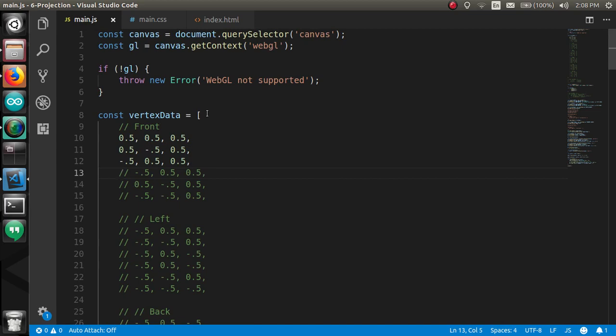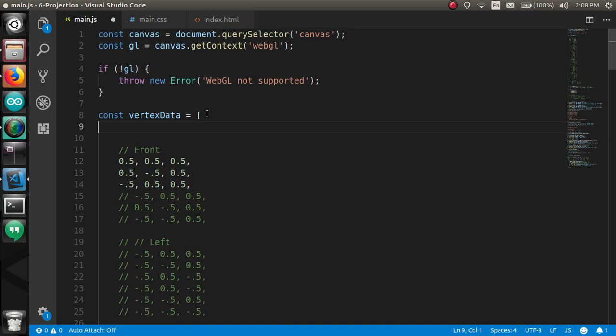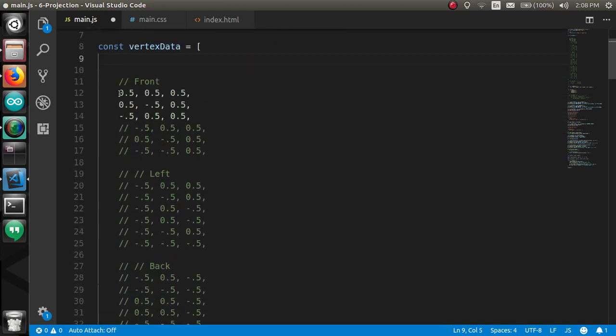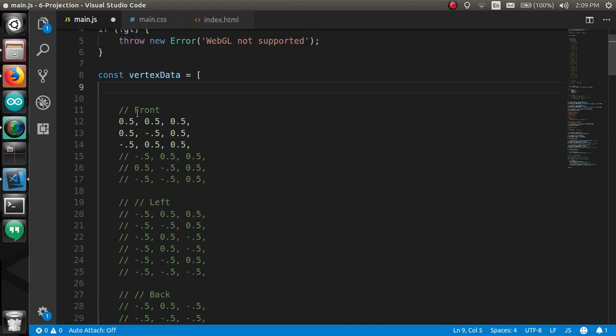So as you are going through and creating these 36 points, if you choose to do it yourself, then the first step is probably to sit down and come up with the order that you're going to do. You know, which face you want to do, the front face first, and then go around clockwise, and then do the top and bottom. That's what I did. It really doesn't matter because you're building 12 independent triangles. So you could draw the triangles in any order, really. But you don't want to confuse yourself, so you might leave a comment up here. Front, left, back, right, you know, say what you got.